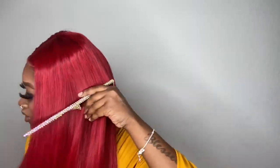And as I mentioned, it is going to be a simple middle part, so I'm just going to part it down the middle, use my wax stick and a hot comb to get it all nice, straight, and flattened out. And then once I am done concealing my part and everything like that, then I will go in and spray my hairline with the holding spray and tie it down with the melt belt to get that real nice melted effect. It wasn't purposely that I did it in this order, it just happened to happen like that.